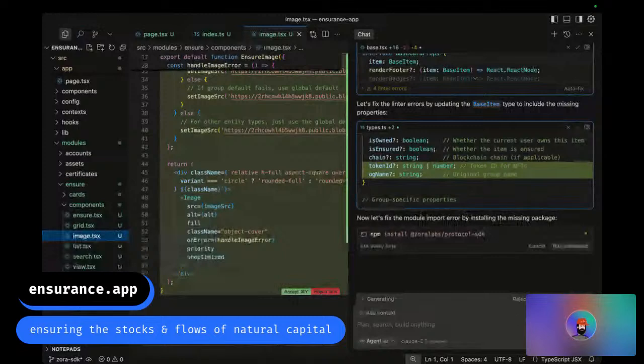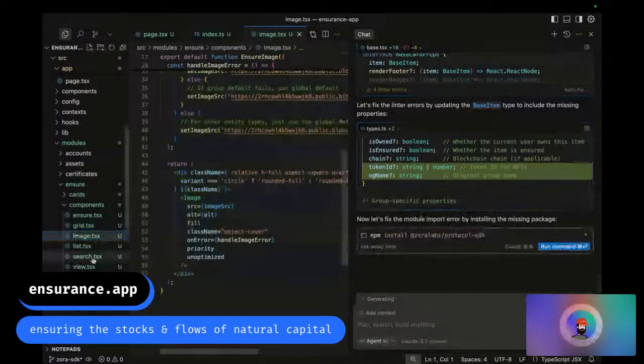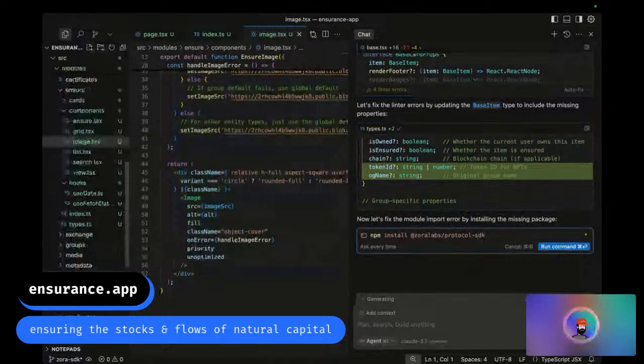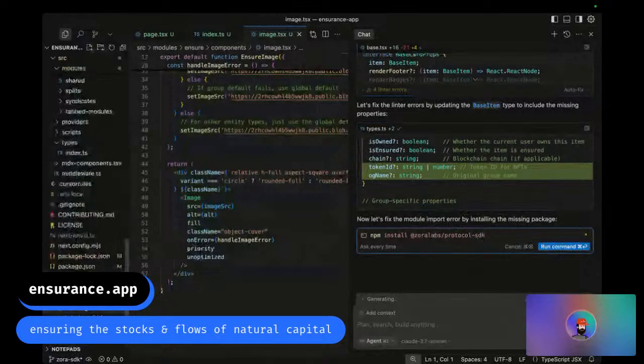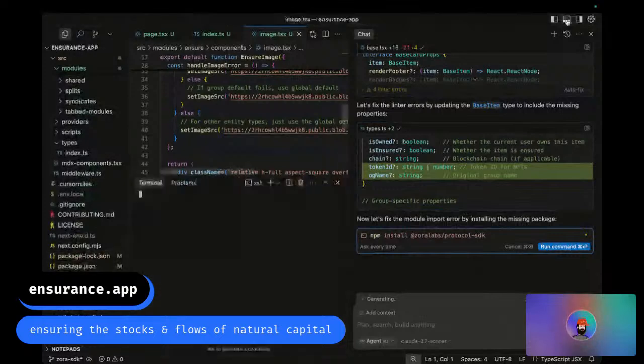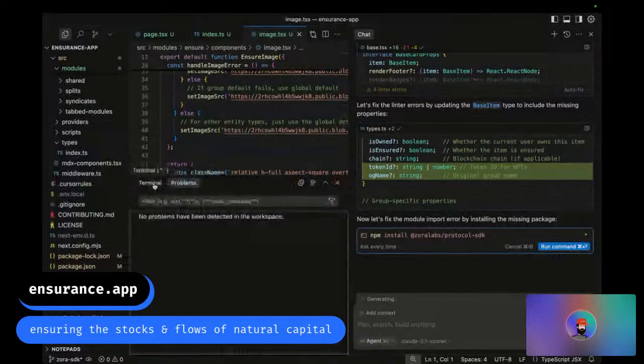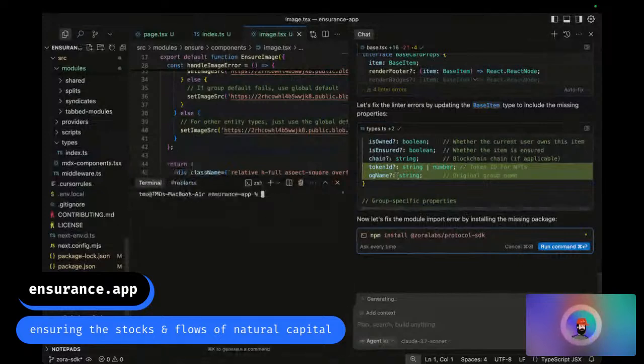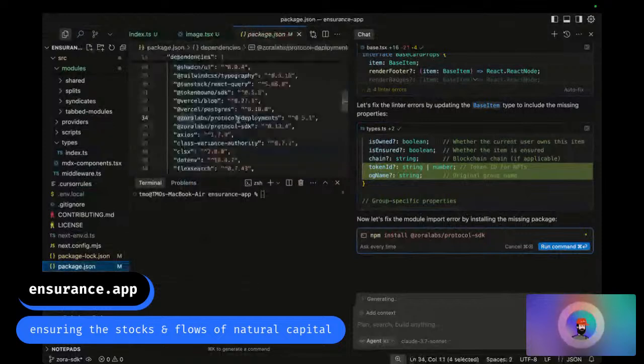Why is it still not installing that? Already need to rebuild. Problems. I guess I need to restart that. Yeah, we have it in there.